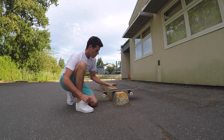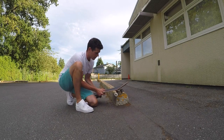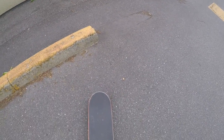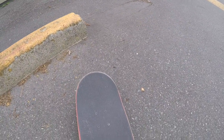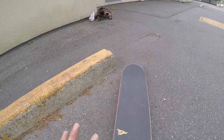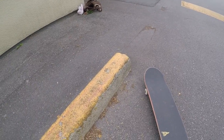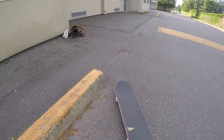Once you get comfortable doing that, the next thing to do is change the angle that you come up to it. So next, I'm going to try this right at the end, and I'm going to come whatever I feel comfortable, 45 degrees or so, and you're going to lift your board 45 degrees or so, and you're just going to go right off the end, just like that, real quick. The reason you want to do that is because if you come at this full speed from way back here and you try and do a long board slide right off the bat, you're going to be surprised at how slick it is if it's got lots of wax on it, and you're going to slip right out.